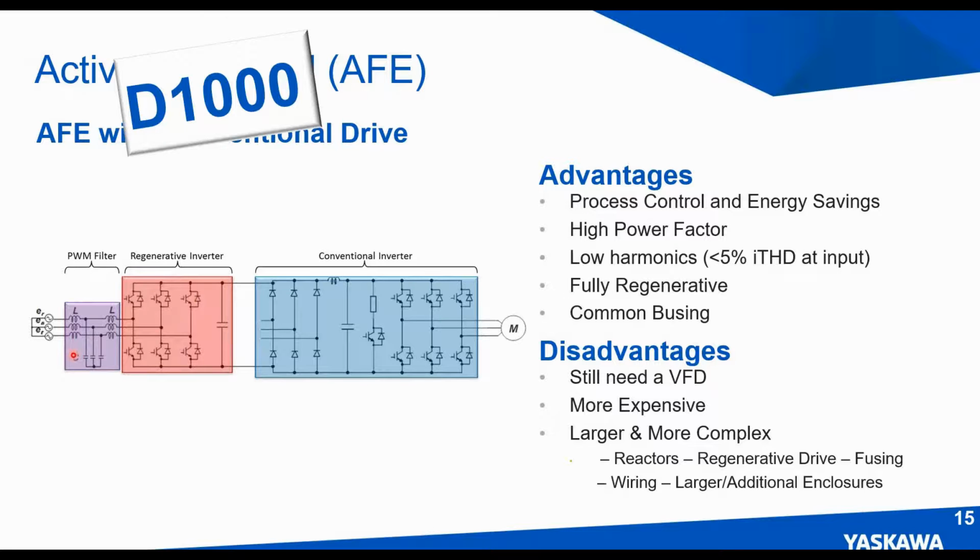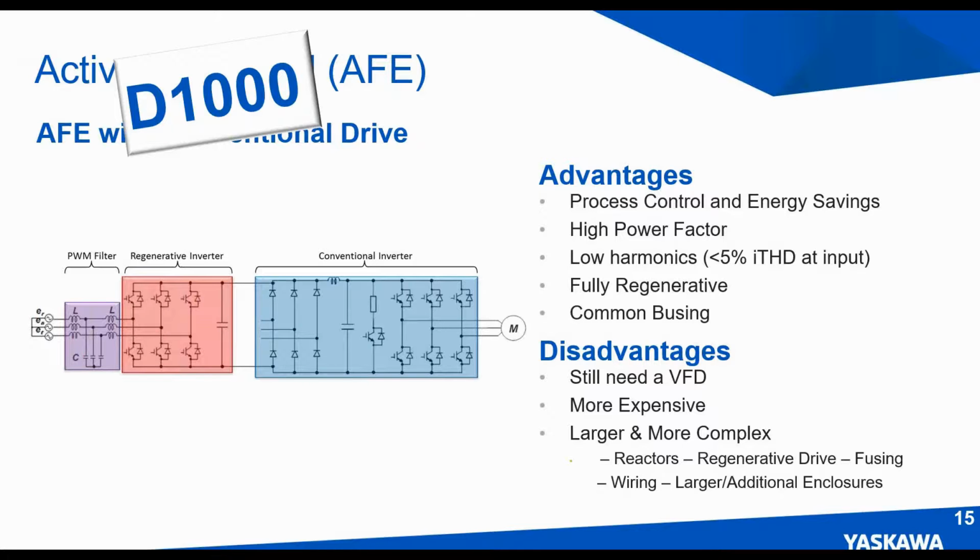The D1000 provides a DC output for the drive running the motor. Unlike the R1000, the D1000 is in line with the drive's power. This means the D1000 has to supply both motoring and regen power. Like the R1000, the D1000 saves energy. It saves energy by putting it back on the line.